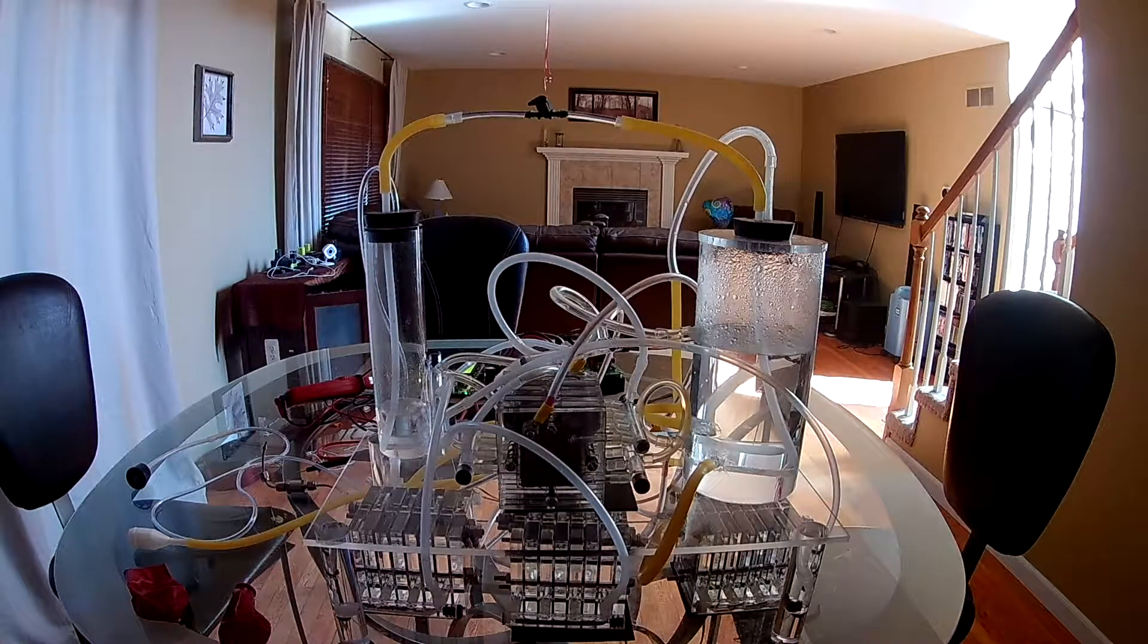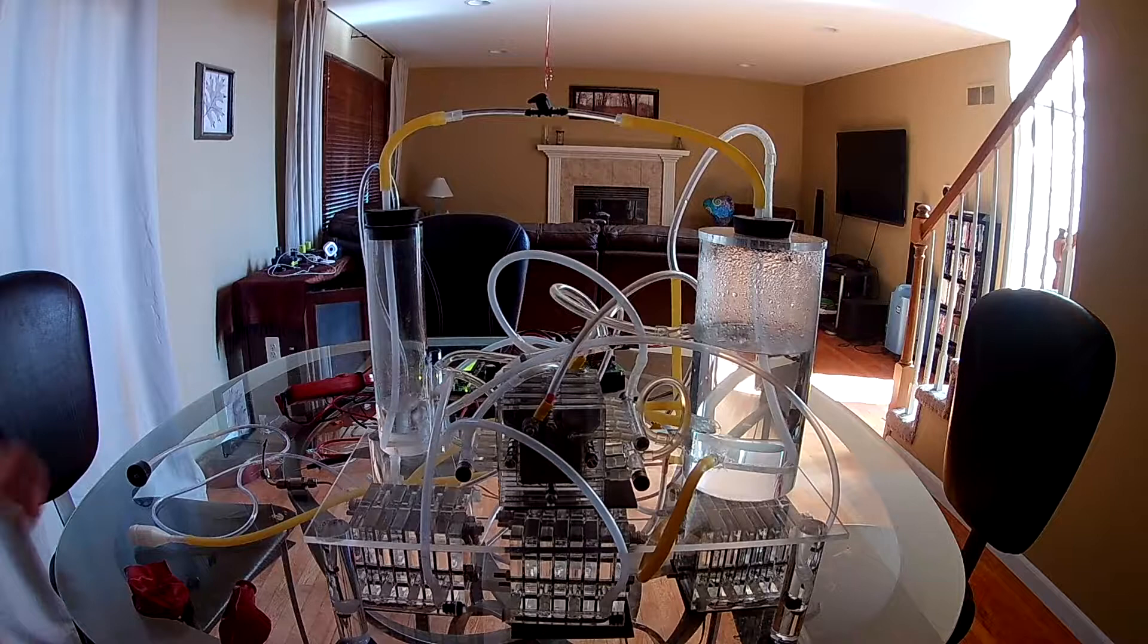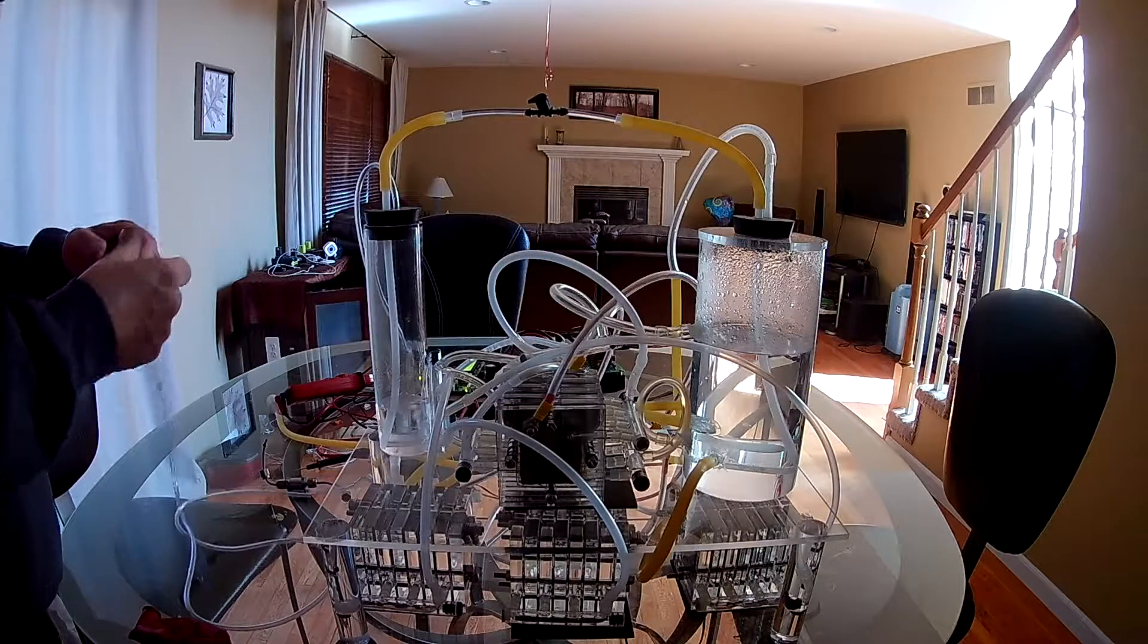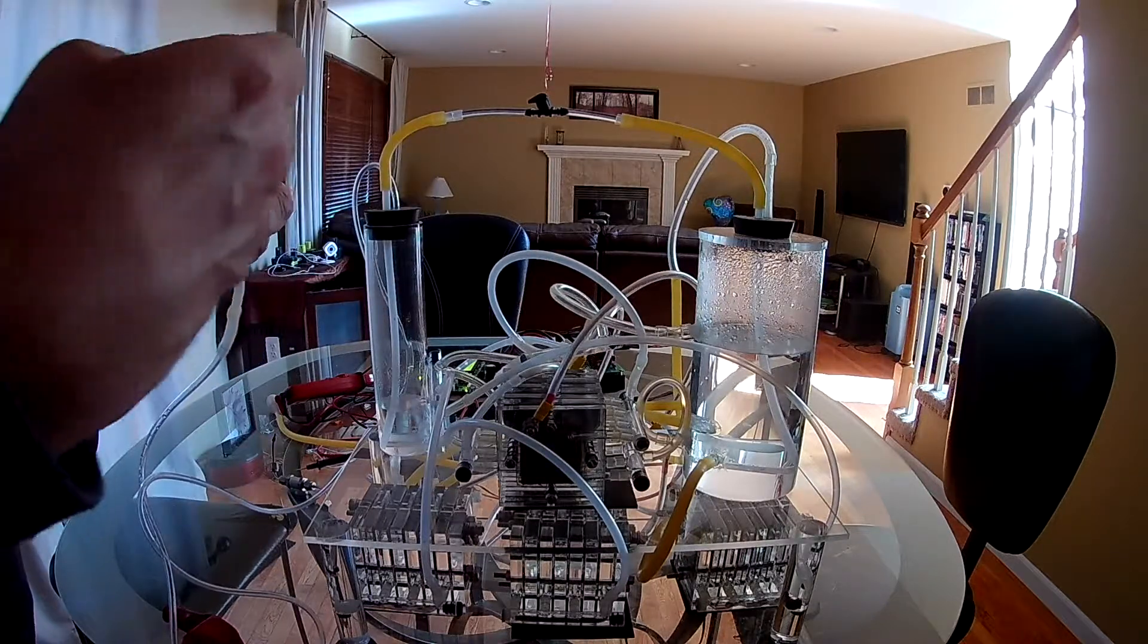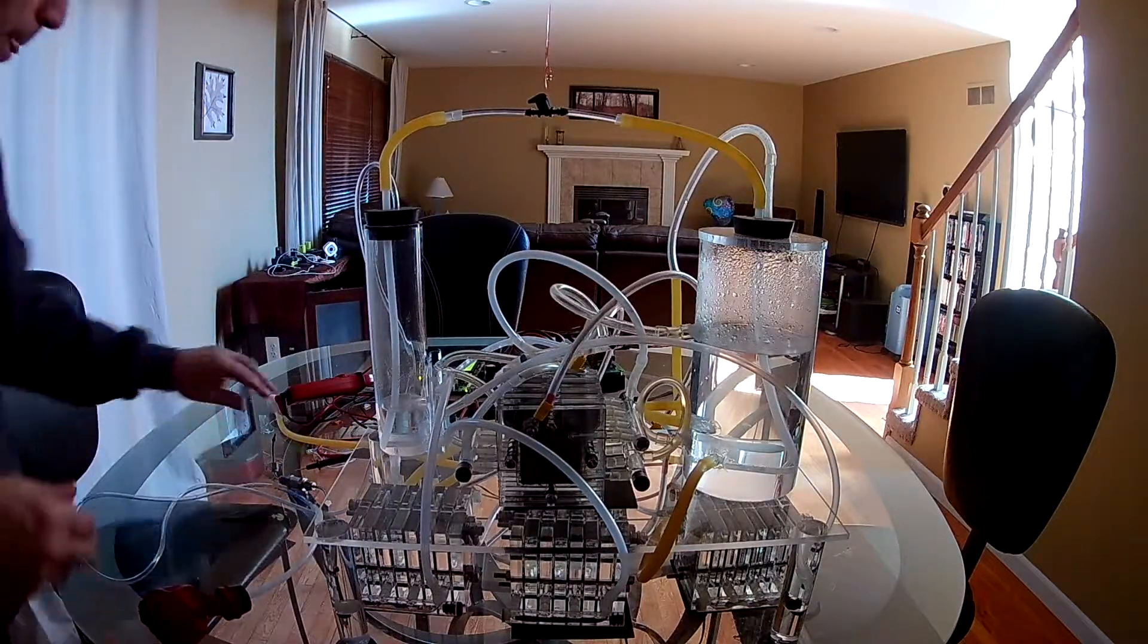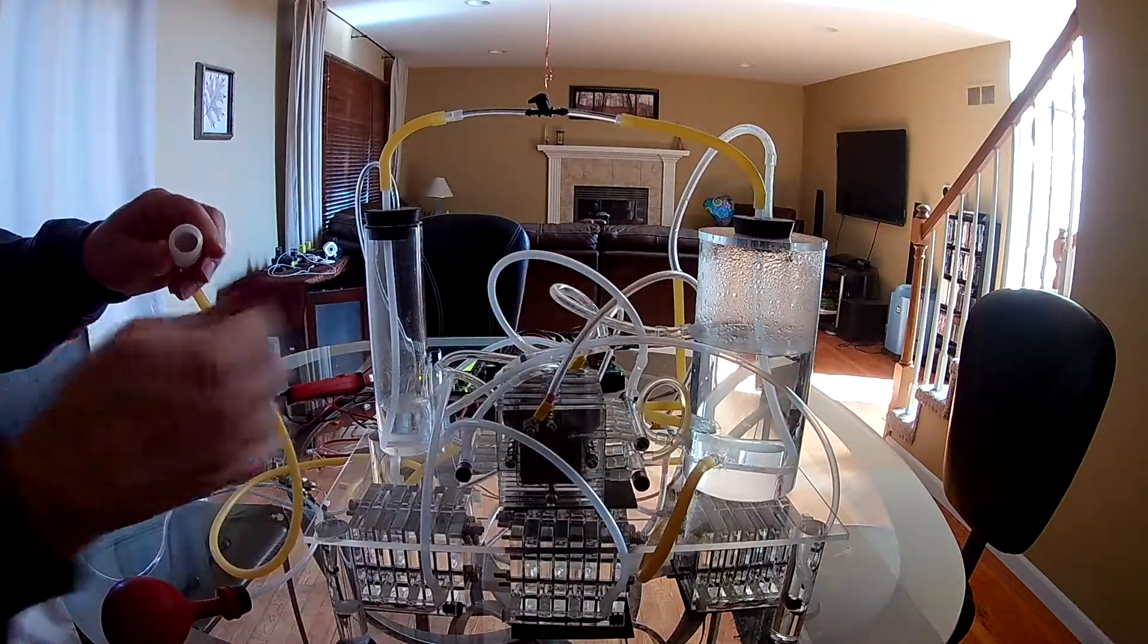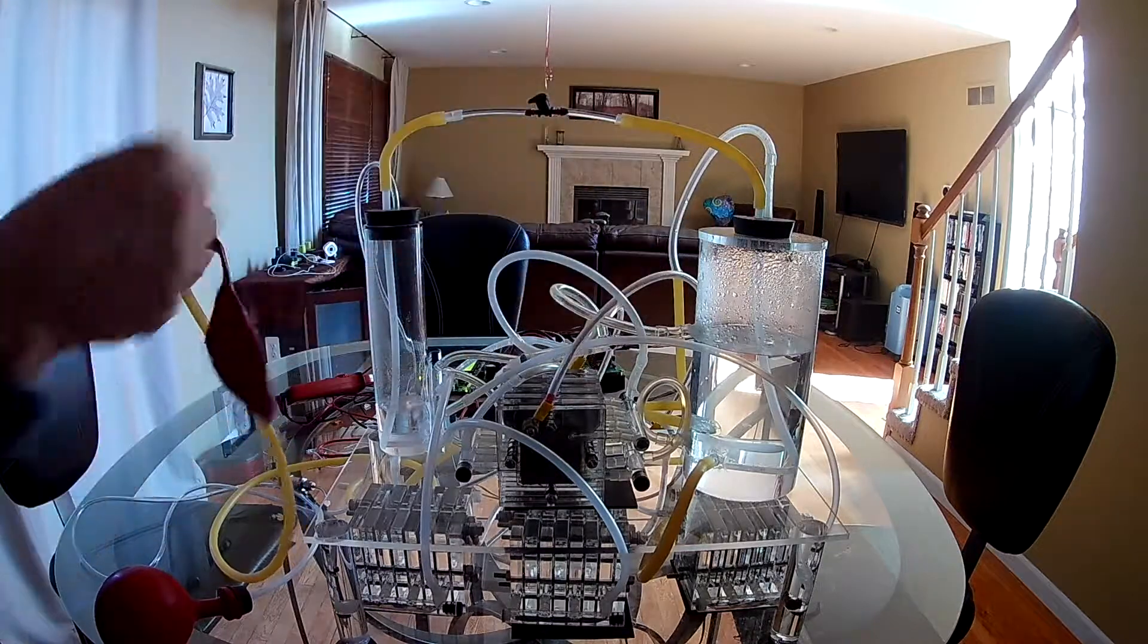I'm back now. I've got my tripod so we can see the whole setup here and I can use both my hands. The hydrogen is coming out of this side, and I've got this little aquarium tubing connected into a rubber stopper. If you can hear that, there's quite a bit of pressure, quite a bit of hydrogen coming out. I'm going to go ahead and put a balloon on there. This latex tubing is just heading into the water tank, and that's where the oxygen and water return come through that hose. I'm capturing it here, and that clamp is closed, and there's water in the tube, so there's no way the gases can mix.